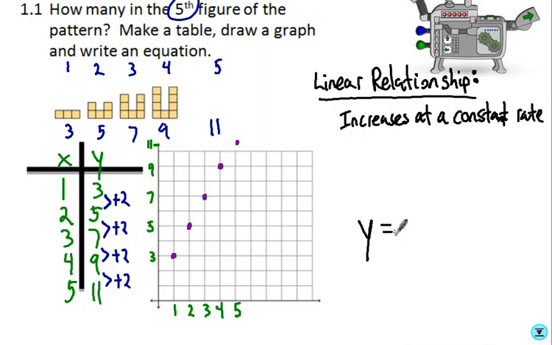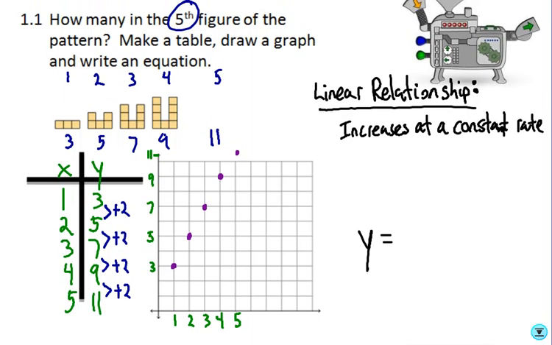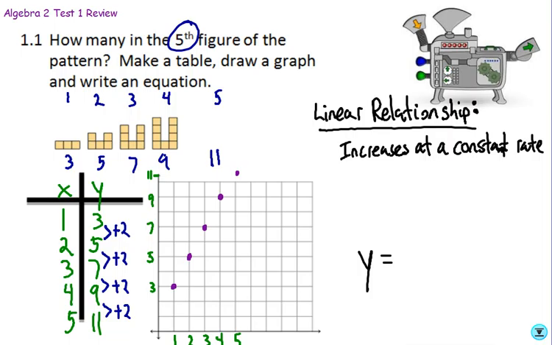So we're looking for an equation, and we're looking at what happens to each y that turns it into an x. The reason why there's a little machine up there, if we look at the top right, you almost think of what happens here is that an x goes in, so let's say 1, and then it comes out at 3. And then the question we're trying to ask is, what's happening in there? What would change a 1 to a 3? What would change a 2 to a 5?